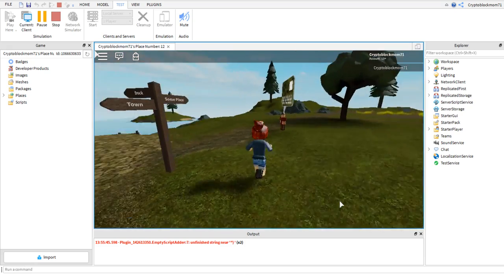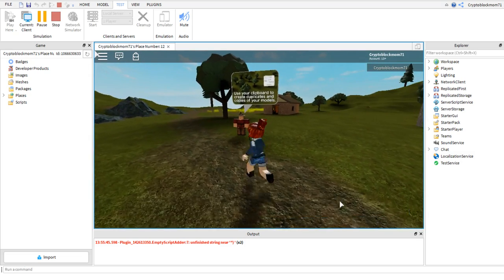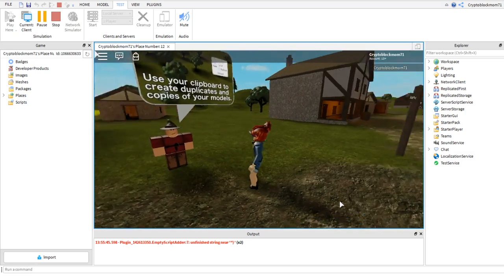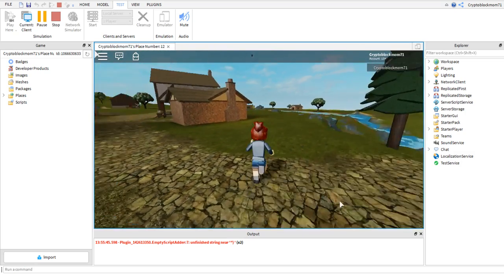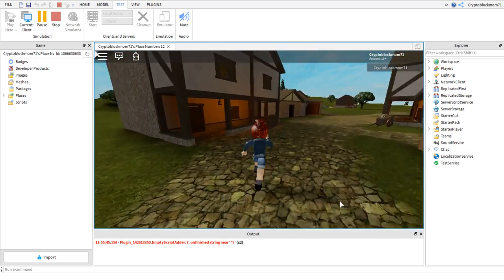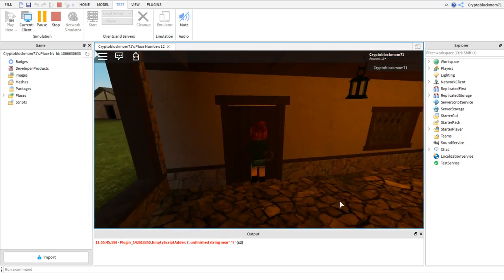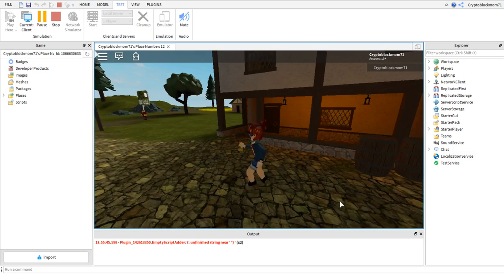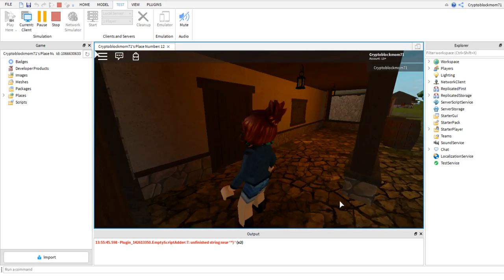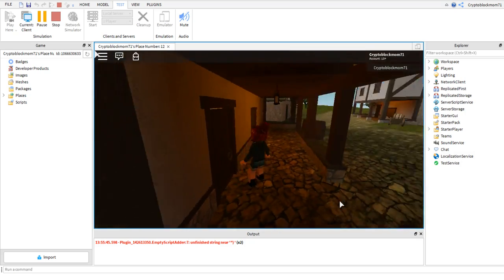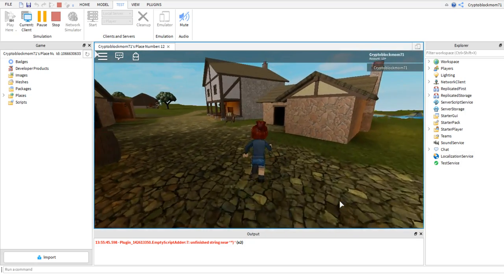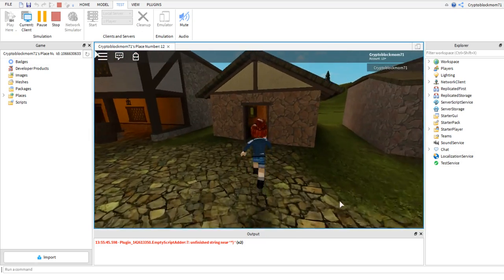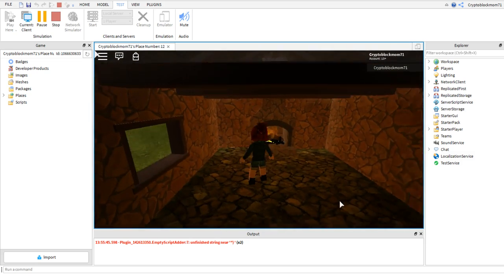The amazing thing about it is that Roblox Lua programming pretty much did everything. You can use your clipboard, and you can right click and duplicate anything in the world. You can enter the buildings already. They have already been created for you. So how would I enter the house, for example? I would go into the script of the house and create a command so that by pressing E, or by clicking or touching the door, it will allow me to open it. Some houses are open, as you can see.